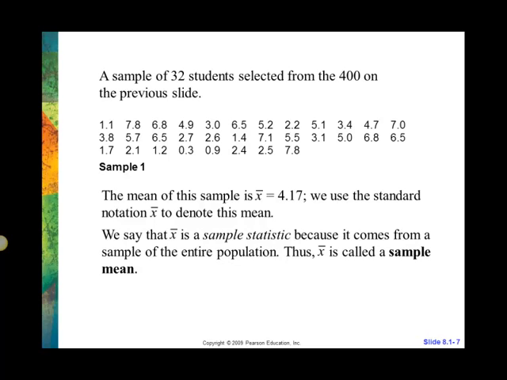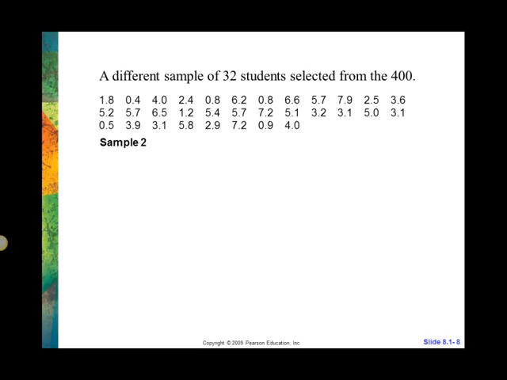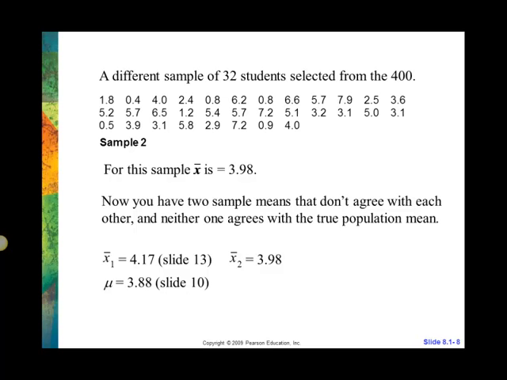Okay, and the sample mean is a sample statistic because it's a statistic that we've calculated, and it's a sample piece. So we found this specific sample mean. Now we can do a different one, and we'll get a different mean. In this case, 3.98. So they don't necessarily have to be the same, but notice they're not exactly the same as each other or as the population mean. They are estimates. Some are better than others. Notice the second one is closer to the population mean than the first one is. Some will be high, some will be low.